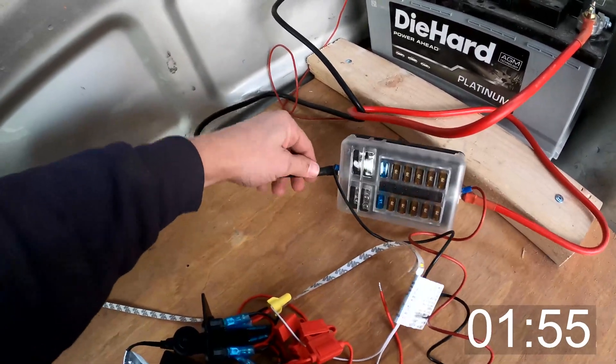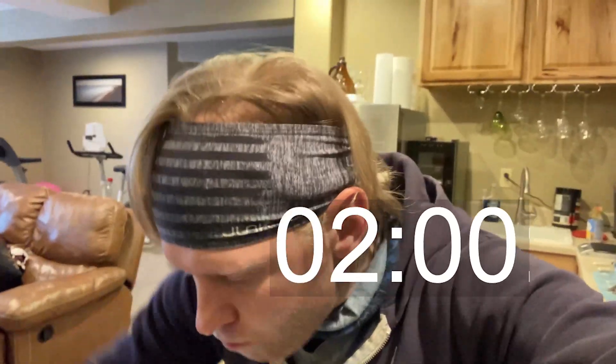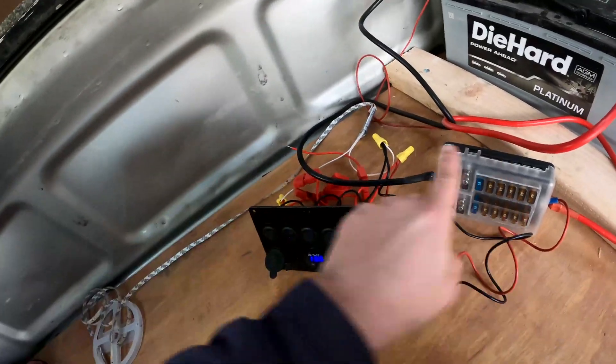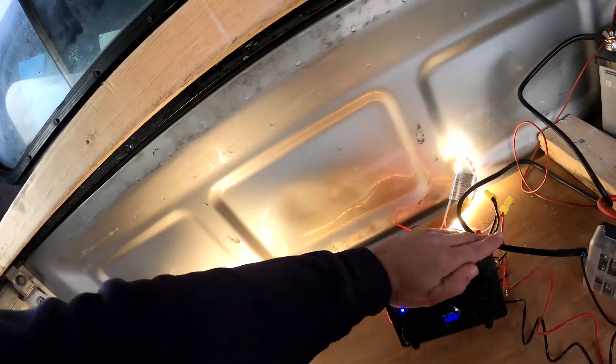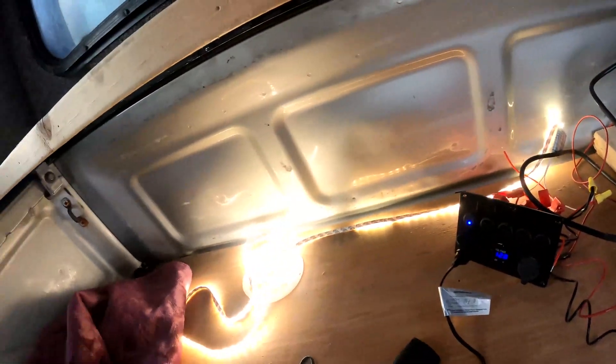From my fuse panel I run into my switch block right here, and what I'm doing in here is I'm running all of my electronics through this switch panel. That way I can do things like charge my phone and run my lights. This right here is pretty cool — I can jump this in and that allows me to run a heated blanket. Heated blankets pull a lot of power, but because I have a 95 amp hour battery, this on low pulls only 3.7 amps, so I should be able to get all night with it and still charge some camera equipment.